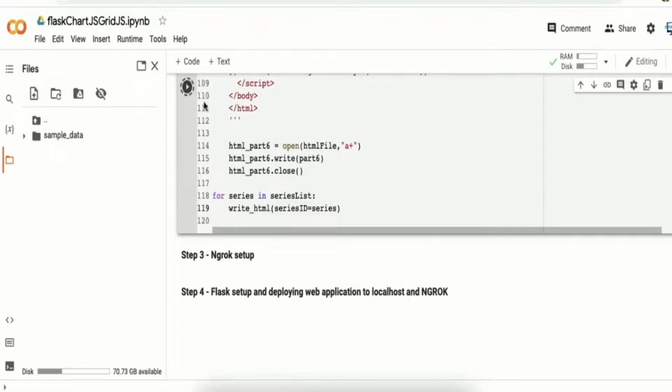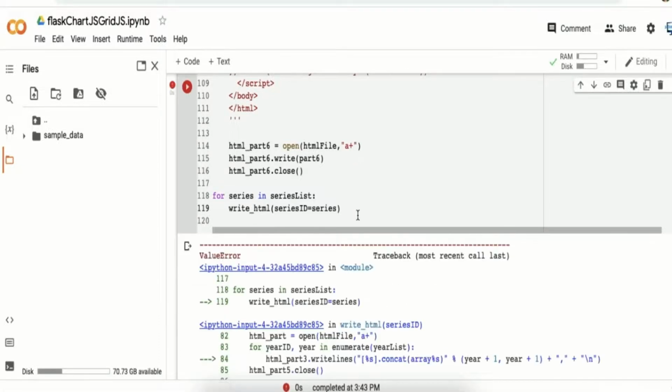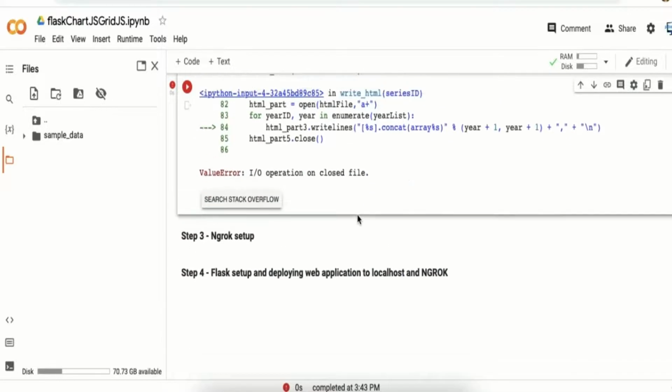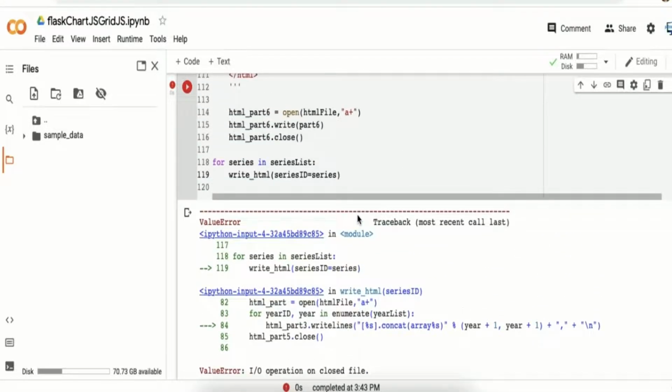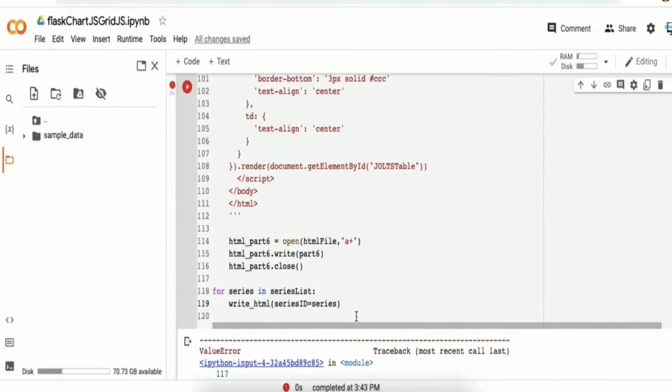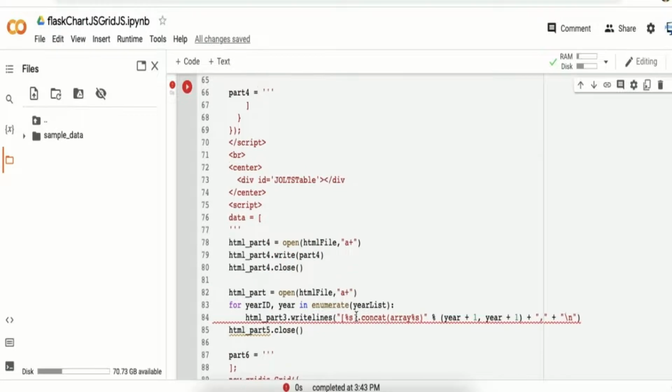So, I'm just making use of the runtime button and run all. Got an error in there. Yep, I had a typo. You can see it said IO operation, input output operation on a closed file, HTML part 3 dot write lines. I think I was meant to be doing something else, HTML part 5 maybe.